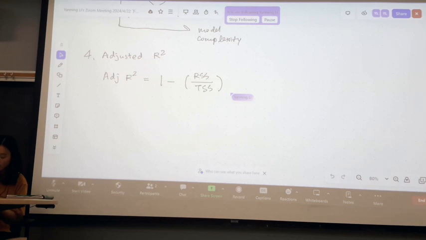But this one here only covers how well the model covers the variability in the data. But we also want to take into account, same as before in the other metrics, the number of parameters and penalize it in some way. So the adjusted R squared has an additional term.